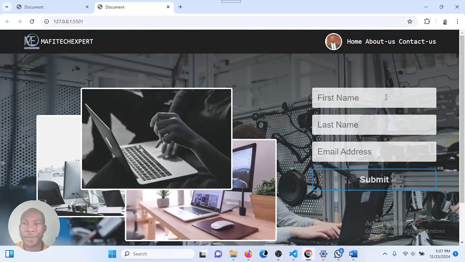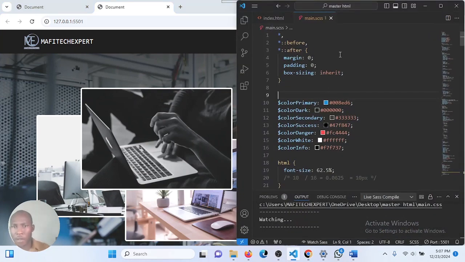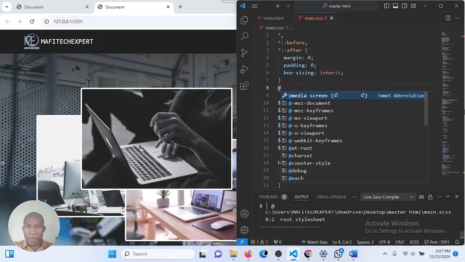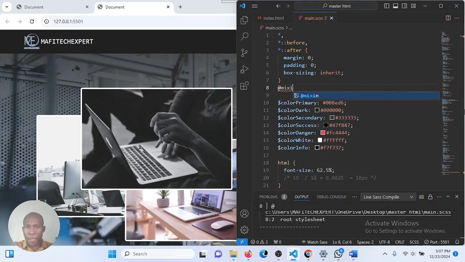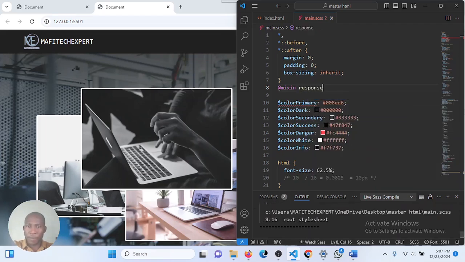Welcome back. So let's start adding our breakpoints for the responsiveness of our web page. So let's go to our code editor. So at the top here, let's start adding at mixin. Let's call the name of our mixin respond.